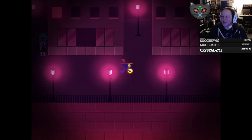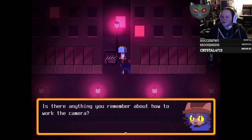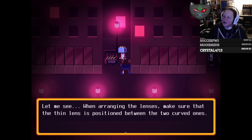Okay, so they became street vendors. So let's talk to people. Is there anything you remember about how to work the camera? Let me see. When arranging the lenses, make sure that the thin lens is positioned between the two curved ones. So the thin one between the two curved ones. Can someone type that out in chat? Thin between the two curved?